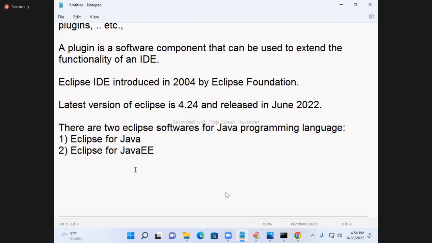What's the difference? I'll explain. You already studied it from the starting first class. I explained, how many editions of Java are there? How many? 4. What are those? Java SE, Java EE, Java ME, Java FX. ME and FX are not required; only Java SE and Java EE. If you download this Eclipse, only Java SE. If you download this one, both, SE also is possible. Write it. Eclipse for Java supports Java SE applications only.